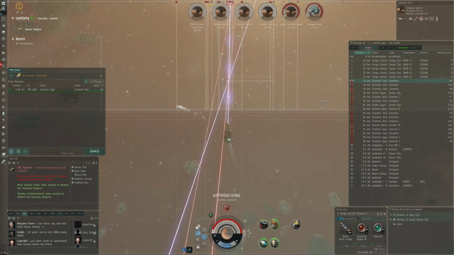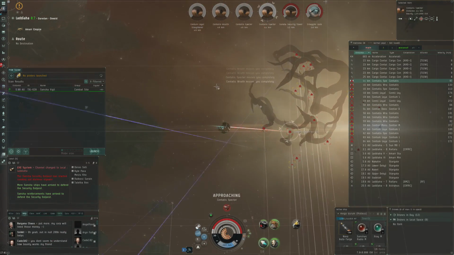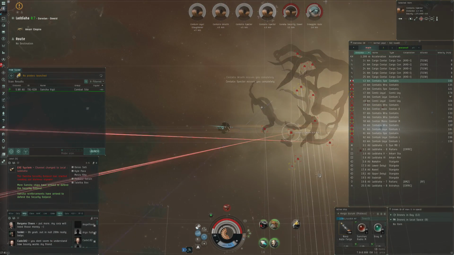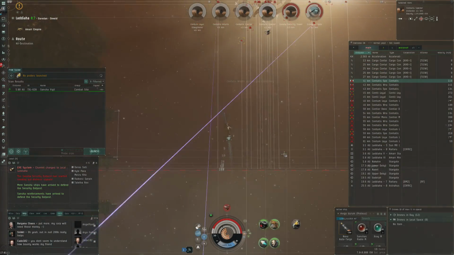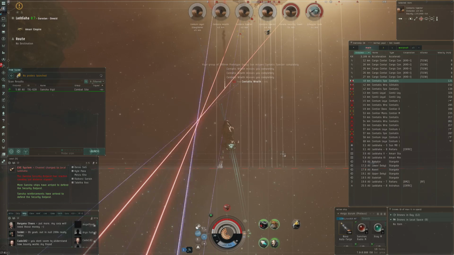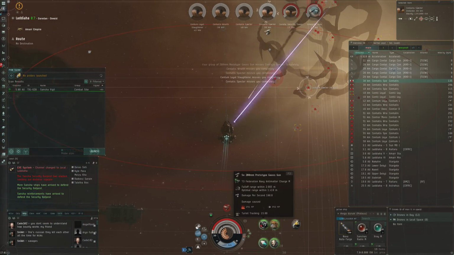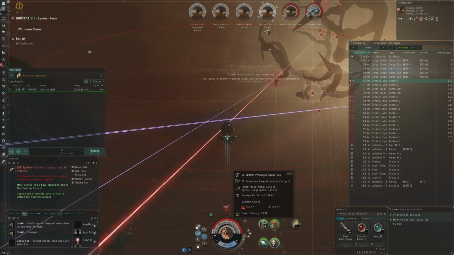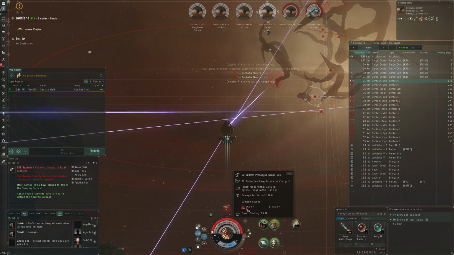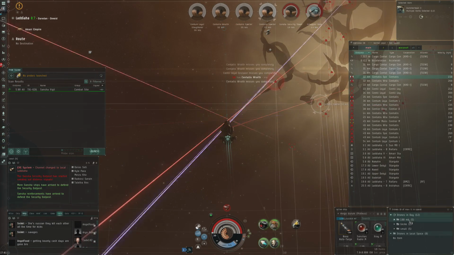And we are going to approach these guys a little bit. Go to the side. And yeah, give them a little bit of time. Draw some attention with my rail guns. The range on this one, optimal range. What the hell? Oh, I'm being tracking disrupted to hell. That's what's happening. Makes sense.